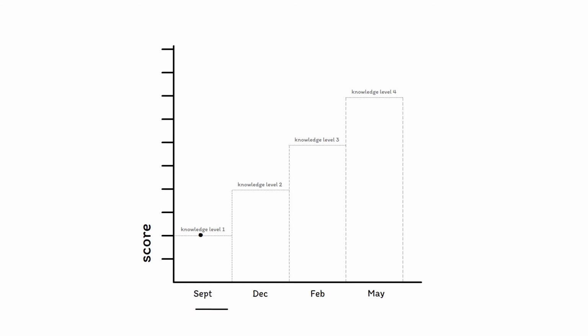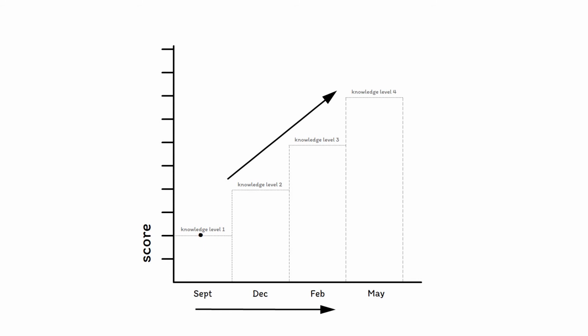As a result of your test, you will not receive a grade, but a score. It reflects the level of your knowledge at that time. Therefore, it is not surprising if you achieve a relatively low score at the start of your study. There are 4 tests per academic year. They are linked to the knowledge levels that indicate how much knowledge you should have mastered at that time. In principle, as you progress in your studies, you will gain more knowledge, and your scores will therefore get higher.